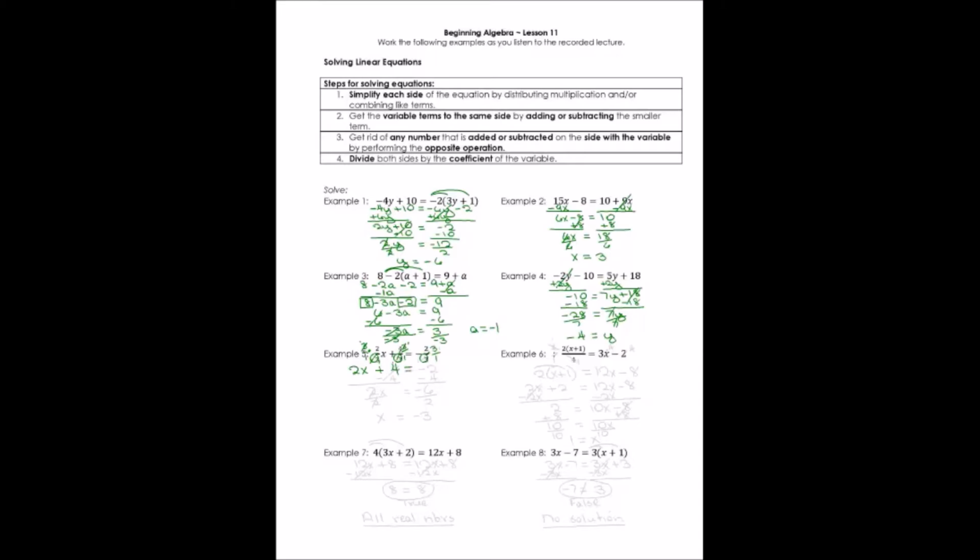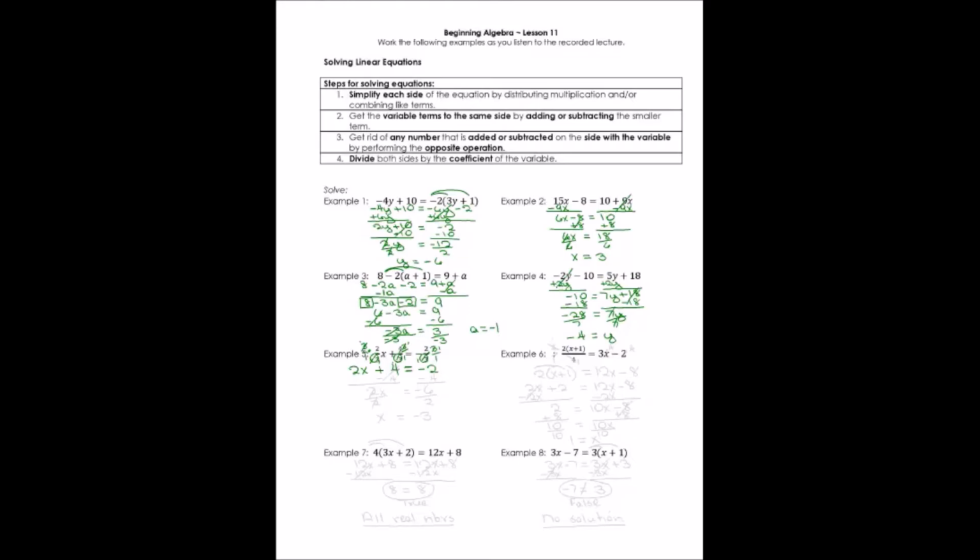There's my equal sign. I have to keep track of it. And now I'm going to multiply, once again, cross-reduce these 3's. Negative 2 times 1 makes negative 2. This is a much easier equation for me to solve. If I multiply every term by the common denominator and I don't end up with all whole numbers, I've done something wrong. I might as well scratch the problem out and start all over. But you should, when you do this, end up with everything being whole numbers. All you have to do is multiply each term by the common denominator. In essence, you're doing the same thing to both sides of the equation, which is okay.